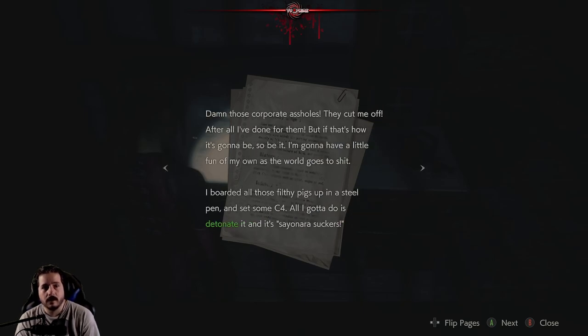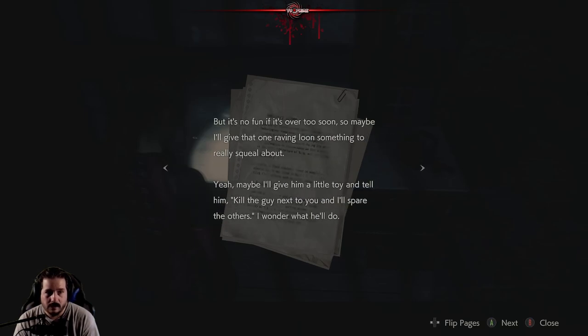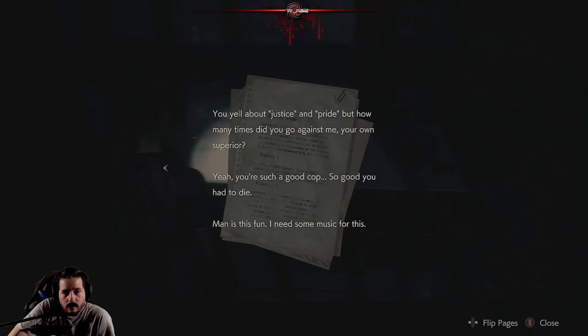Damn those corporate assholes. They cut me off, after all I'd done for them. But if that's how it's going to be, so be it. I'm going to have a little fun of my own as the world goes to shit. I boarded all those filthy pigs up in a steel pen and set some C4. All I got to do is detonate it, and it's sayonara suckers. But it's no fun if it's over too soon, so maybe I'll give that one raving loon something really to squeal about. Yeah, maybe I'll give him a little toy and tell him, kill the guy next to you, and I'll spare the others. I wonder what he'll do. I talk about justice and pride, but how many times did you go against me, your own superior? Yeah, you're such a good cop. So good, you had to die.